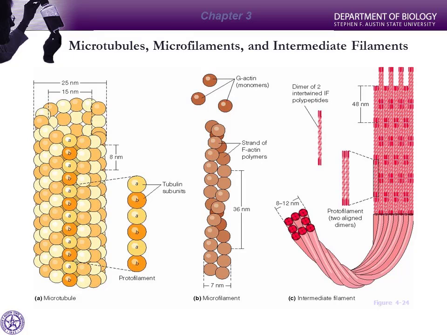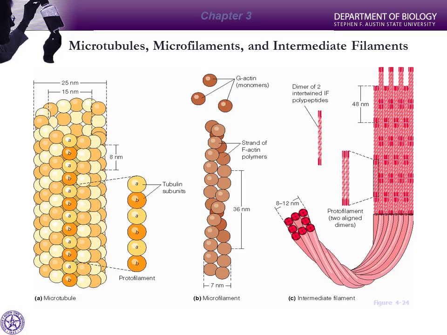Intermediate filaments. Different arrangements composed of different proteins, all functioning to help maintain the shape of a cell, help with cell motility, and then helping with cell division. Those are the big jobs of our cytoskeletal proteins. Now, it's kind of good that we finished with that, because as we move into chapter 17, into cell division, we're going to use those.